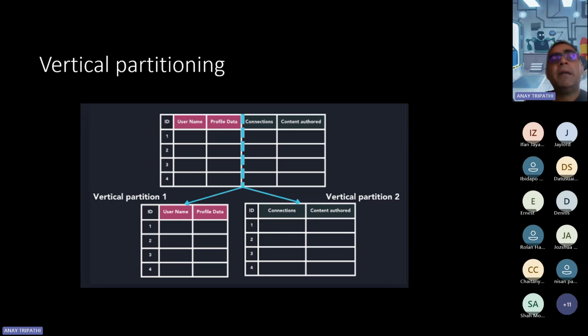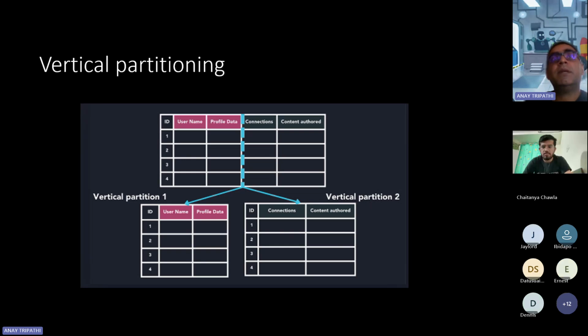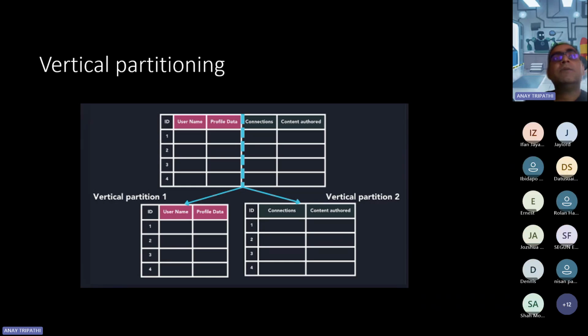When we say vertical partitioning, essentially we are dividing the table column-wise. So table partition one can have a couple of columns, just 4 columns in here, but in reality, you may have hundreds and even thousands. So in vertical partitioning, we divide based on columns, or attributes as we can also say. So that's vertical partitioning.